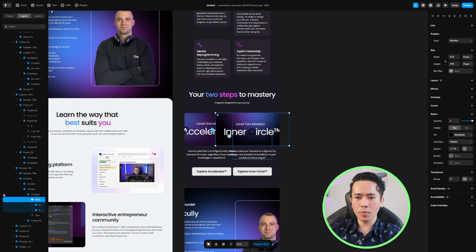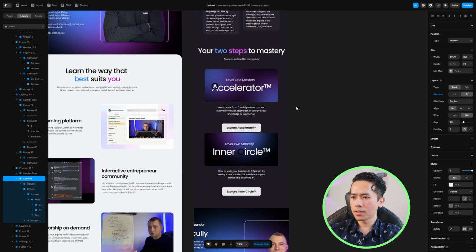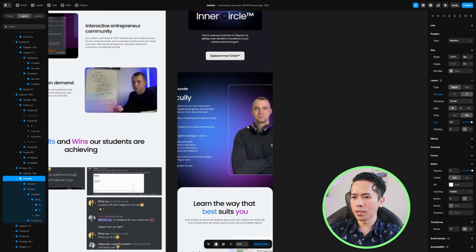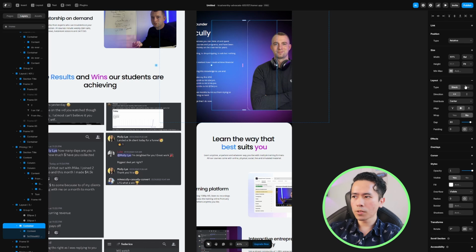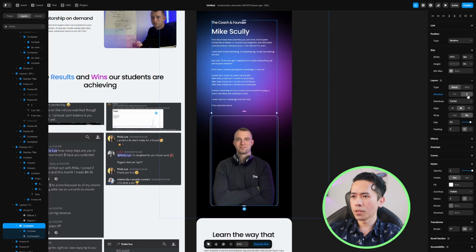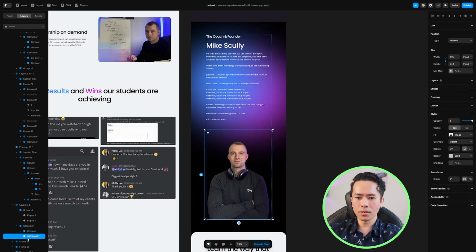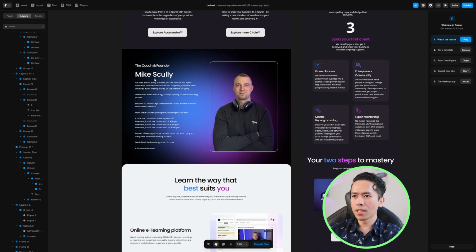Now we just need to fix this part over here, making sure that this content should be this. There we go. Perfect. We'll just add a bit of gap over here. Nice. Let's go. Yeah, the same thing with this one as well. So what we want to do is this container, also click the vertical, but the issue here is I want this image to be on top. So that's simple. Just take this image, move it on top, and there we go. And this will not affect the PC as well.